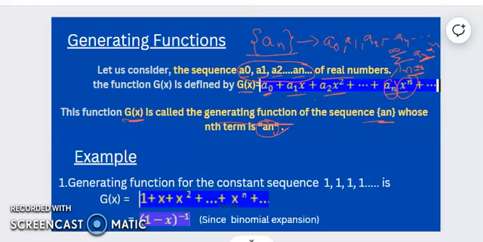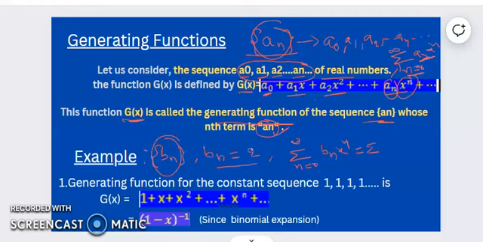For example, write a generating function for the sequence bn whose nth term bn is 2. We can write it easily by using the general form for the generating function: summation n equals 0 to infinity bn x power n. Here in the above definition it was an x power n because the given sequence was an. But in this example the given sequence is in the form of bn, that's why we write bn x power n. That is equal to summation, and here the bn value is given, that is 2. So summation 2 x power n is the generating function for the sequence bn whose nth term is 2.